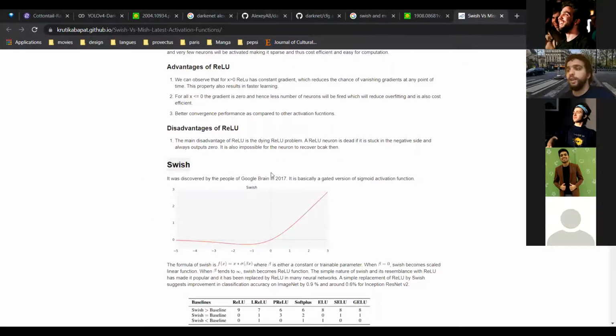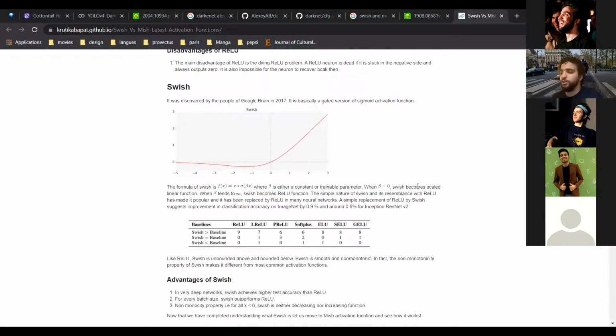But the people from Google Brain in 2017 discovered this beautiful architecture. And how they did that, as I said, is just by training a model to combine different functions to provide the best looking function or the best function for the training. And yes. So it turned out that this one is better than ReLU?